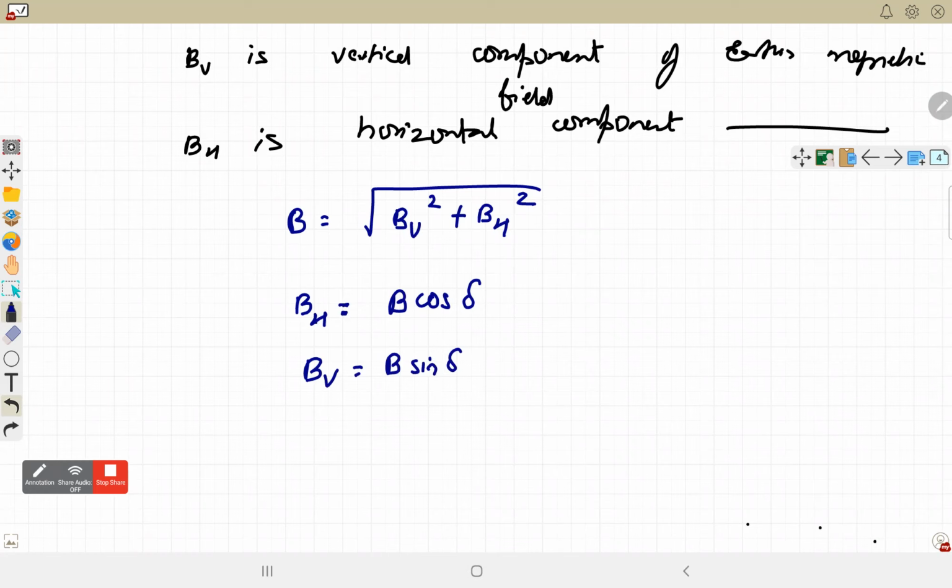तो जैसे ये part उतना important as such numerical के लिए नहीं होता, but in some question the information is given in terms of the angle of dip and the net magnetic field. Now you have to decide whether we have to use horizontal component BH or vertical component BV, right? Then we will have to decide whether it is cos delta or sin delta. This diagram is clear again.